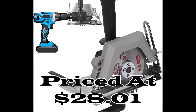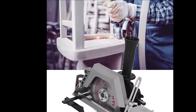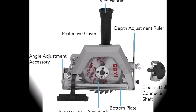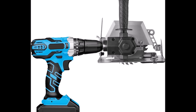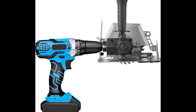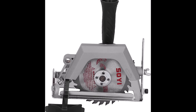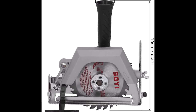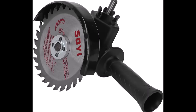Number 4. The Garosa Electric Drill to Circular Saw Grinder Adapter, priced at $28.01, is a versatile and indispensable tool for both professionals and DIY enthusiasts. This adapter unlocks a world of possibilities for your electric drill, allowing you to cut materials like wood, aluminum plate, PVC tube, and ceramic tile with ease. It's a smart converter that transforms your drill into a grinder or circular saw, catering to various working needs. Featuring a lightweight and compact form, high stability, and flexibility in angle adjustment, the Garosa adapter simplifies tasks and expands your tool's capabilities.